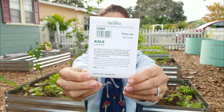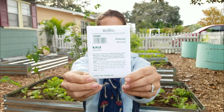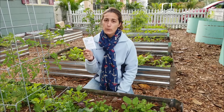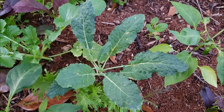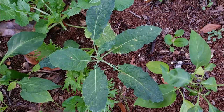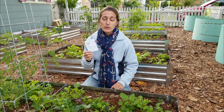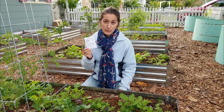But if I only had one kale that I could grow in my garden, it would 100% be the lacinato. It's also known as dinosaur kale or Nero di Toscano — there are a lot of common names for it. They have longer, really heavily savoyed, deep, deep greenish-blue leaves. They're delicious in soups and stews. They grow wonderfully here in Florida, much, much better than any of the other varieties. You can grow this nearly year round if the pests don't get it over the summer.